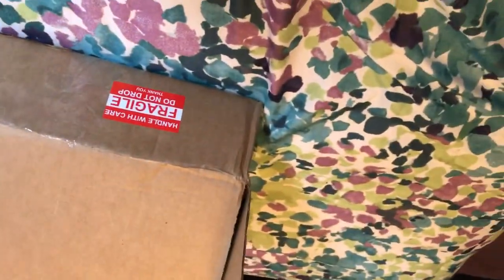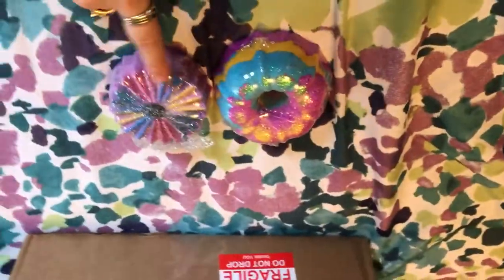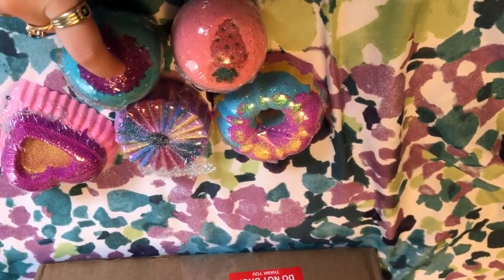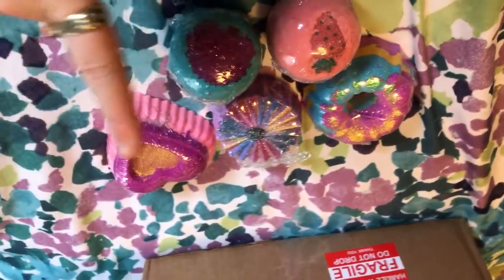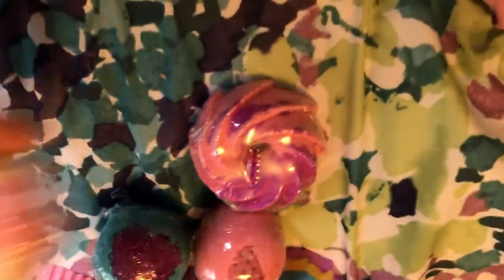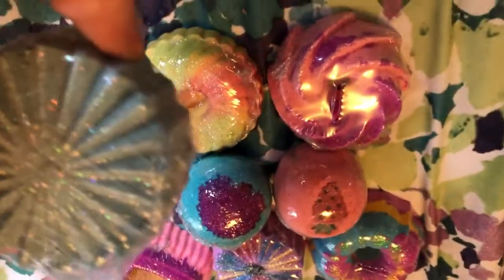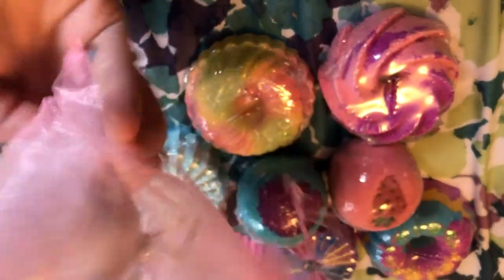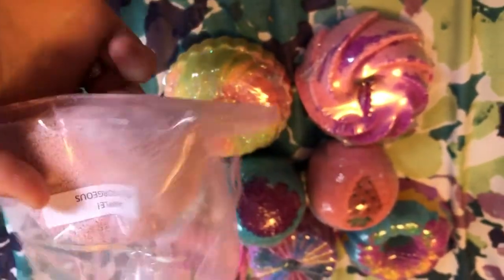So we have the Garden Fairy, the Drops of Jupiter, the Heart of Gold, the Endless Love which is our chocolate strawberry fragrance, our Eye Candy which was the grapefruit and candy cane if I'm not mistaken - I will double check - and we have the Pinky Paradise, the Fruit Loop, the Fountain of Youth, and we have our sample of Hello Gorgeous, which smells amazing. And she sent me a lollipop.